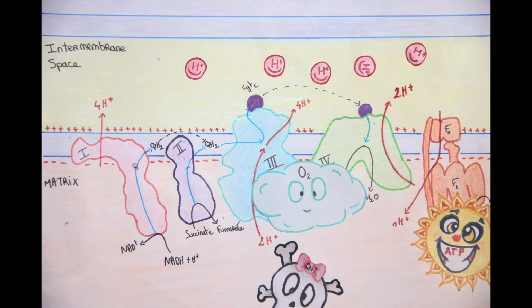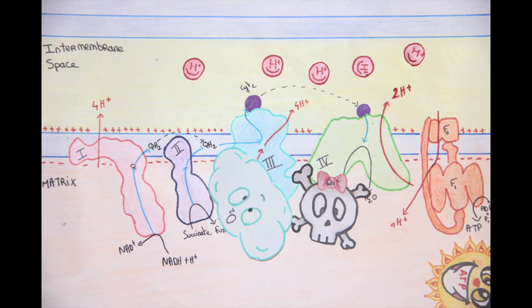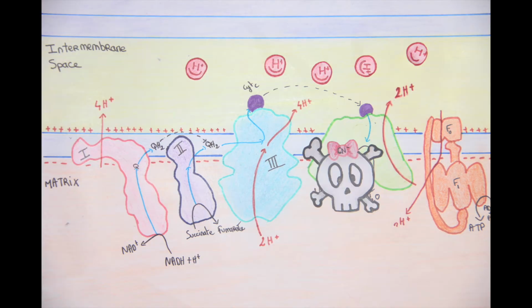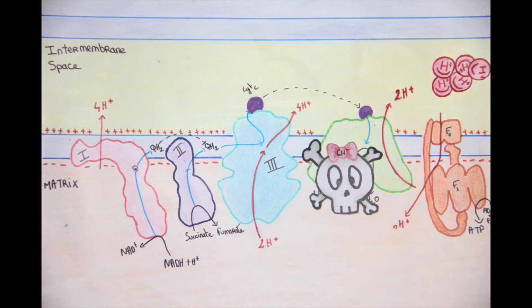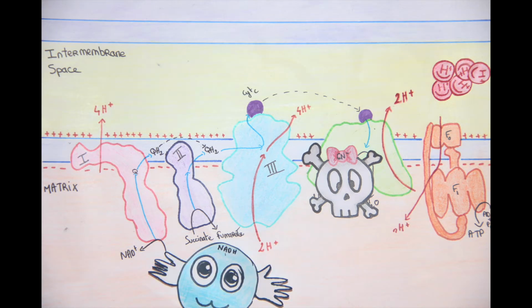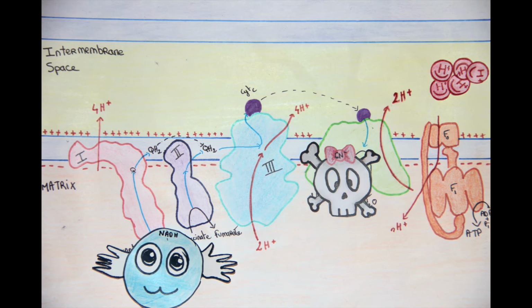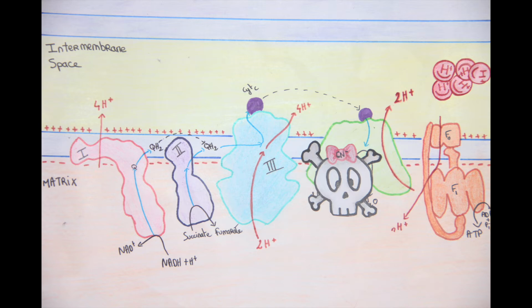Then we have cyanide, which is a kind of poison for O2 consumption. If O2 consumption stops, the respiratory chain stops and ATP synthesis stops. If ATP synthesis stops, we will have an electron accumulation in the inner membrane space. The gradients will be so high that it will lead to the stop of pumping of protons, in fact NADH. Electron transport on the chain will stop, and the respiratory chain will stop even if it takes more time.